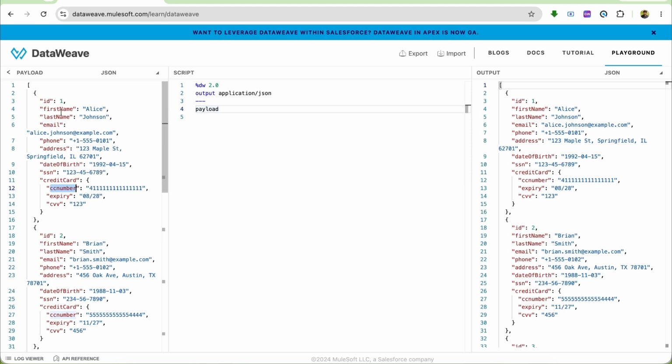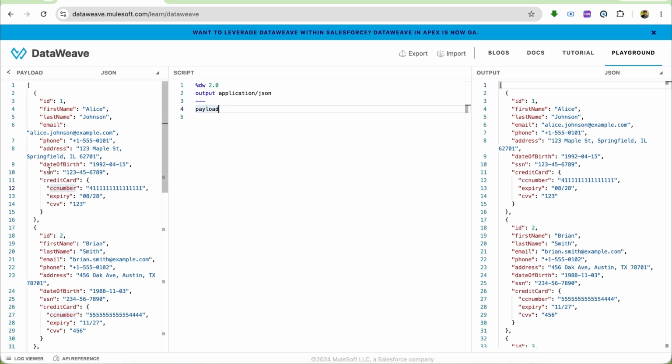Earlier, the approach we follow is to iterate through this array and find the actual field that we need to mask and then do replace. But with this mask function, you can do it very easily. The mask function will handle everything by itself. And for example, we have this nested field. It can also be handled without writing additional logic.